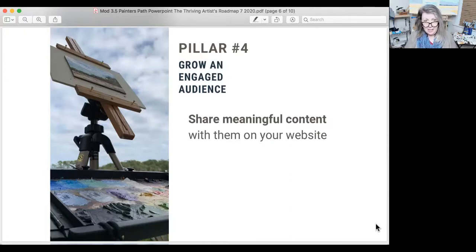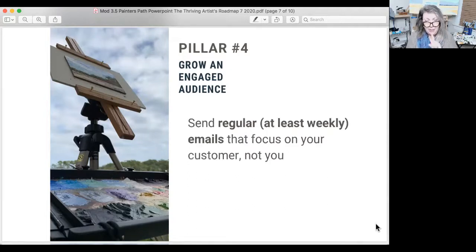The third thing is to share meaningful content to your website. So you take that plan, you write a blog post a week that goes onto your website. That becomes meaningful content because you're talking about those 4 to 5 things that your people care about. They're going to want to go to your website to check it out because you're going to link to it from social media, and you're going to send out an email that lets them know that you've created this blog post for them to go read. The website, though, is the first place that it goes.